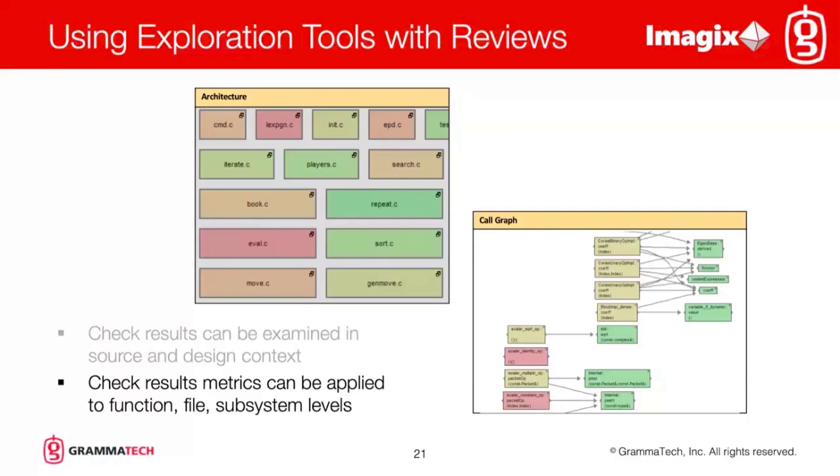The graph on the right also indicates defect counts using that same red, yellow, green scale, but here it's within the context of the control flow. Now, of course, any defects are going to be of concern, but if you see clusters of reddish functions, you know that that part of the code needs special attention because there could be dependencies between two problematic areas of the code.